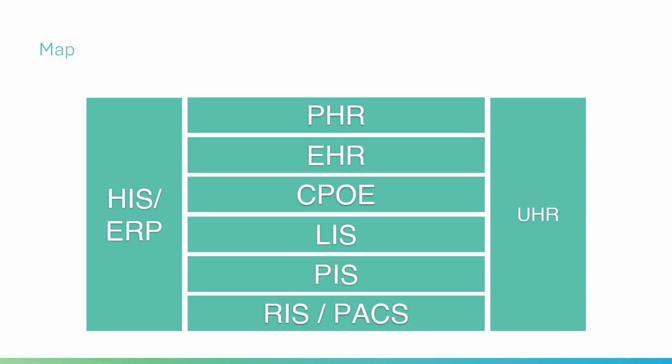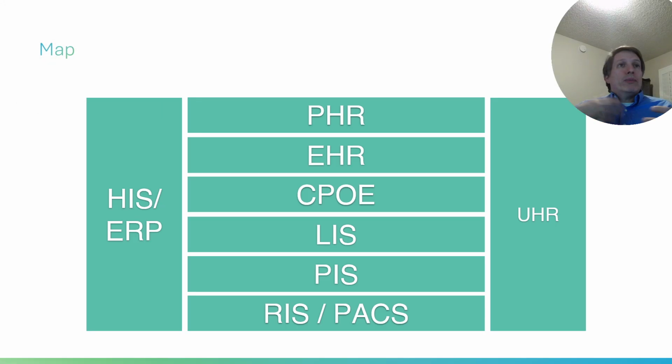And we can see that, for example, if we are centered in the hospital, that is the traditional way of seeing healthcare, we have the traditional hospital information system. The hospital information system, or HIS, or the ERP, that is the enterprise management system that is going to be in charge of managing all the flow of the production. Those are the first elements that we implemented in healthcare to actually be efficient and optimize services.